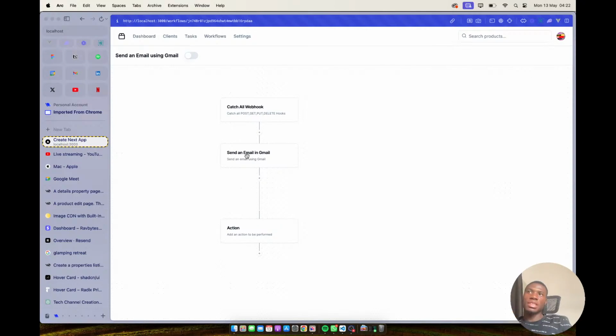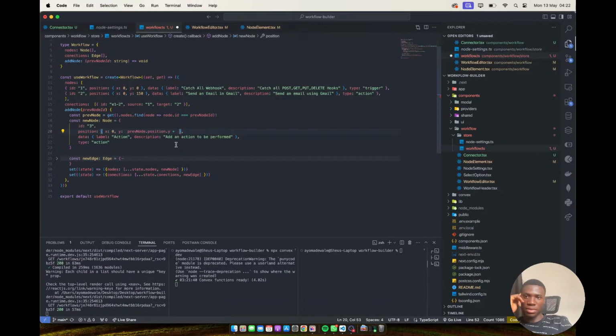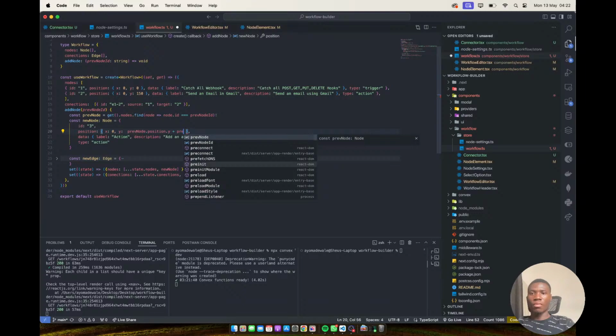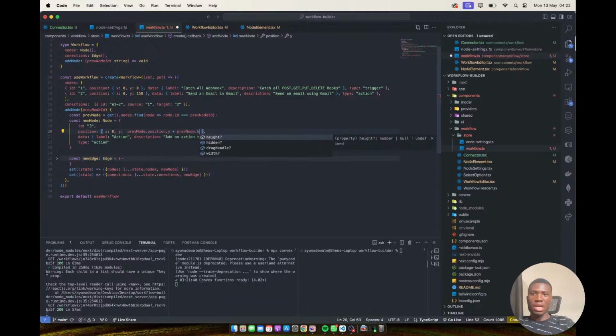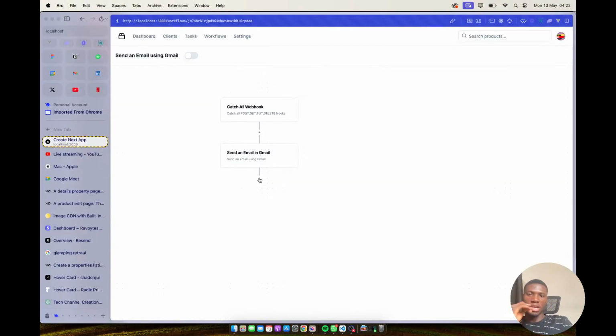I get the source node, the previous node, the position y, right? Then we now need to add the height of the source node to it, right? Which is the height, which I think is from here to here. So we do prev node.height.